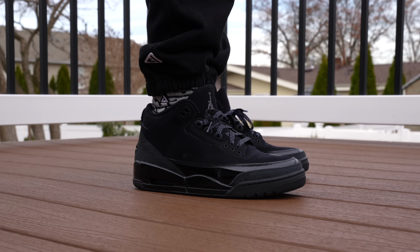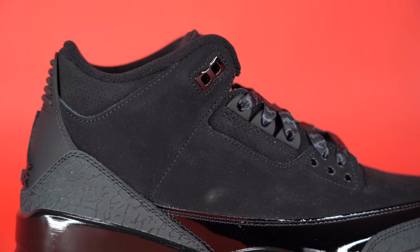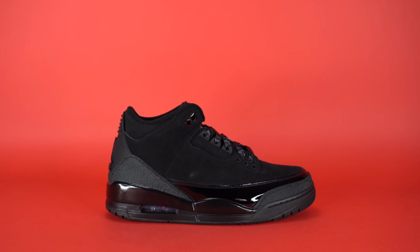But I really like that even though this is an all black shoe, there is some heavy contrast, at least in finishes on the sneaker. It does provide a lot of interest on the shoe, which I like a lot. It also makes this shoe feel a bit more premium than I think it would without the patent leather. Patent leather doesn't always make a shoe feel more expensive, but in this case, because it's an all black shoe, it kind of gives it that slightly elevated look.